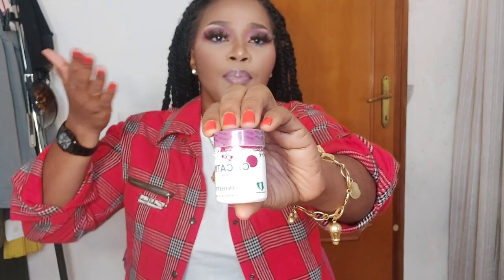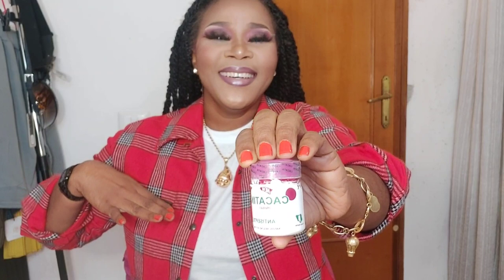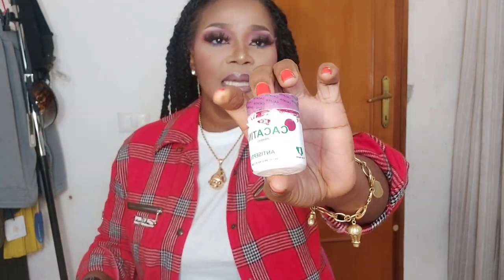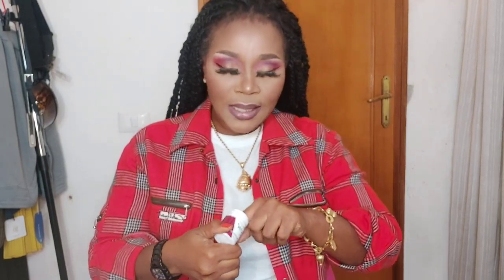Or I'm going to snap it and put it somewhere so that you see it properly. Cacatin is very good. Because of all those organic creams here and there, most of you don't know what they are missing inside. You are buying your organic cream peacefully, but before you use it, what I'm saying is, take your cacatin, just one, put it inside and stir it, so that you know you're not going to get any discoloration.